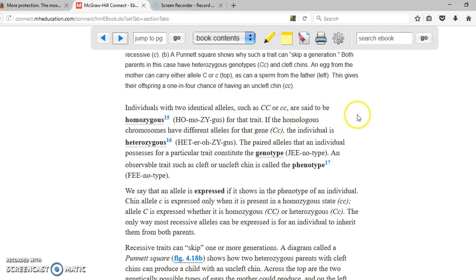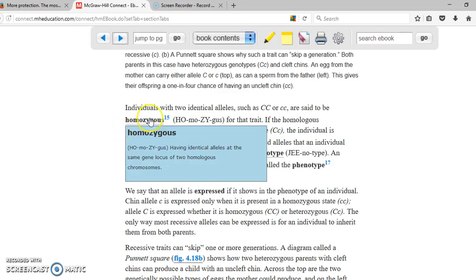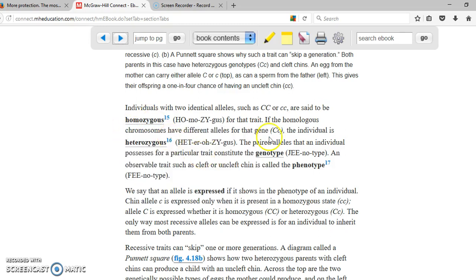So if we keep scrolling down, we have in here that you can have identical alleles. So for example, we said that if you have straight hair and curly hair, those are not identical alleles, therefore that's heterozygous. But imagine that you have straight hair from your mom and straight hair from your dad, then that's homozygous. Okay, so then you show straight hair, that is your phenotype, that's the one you show.